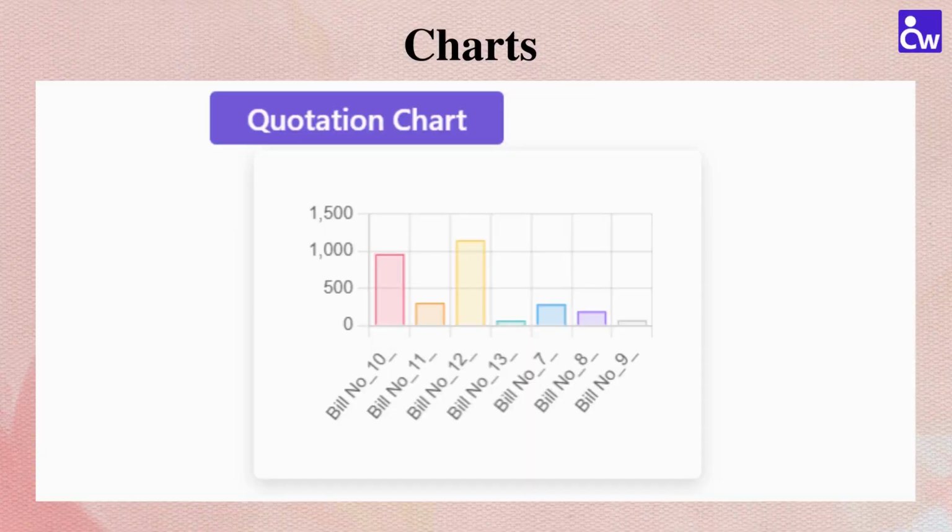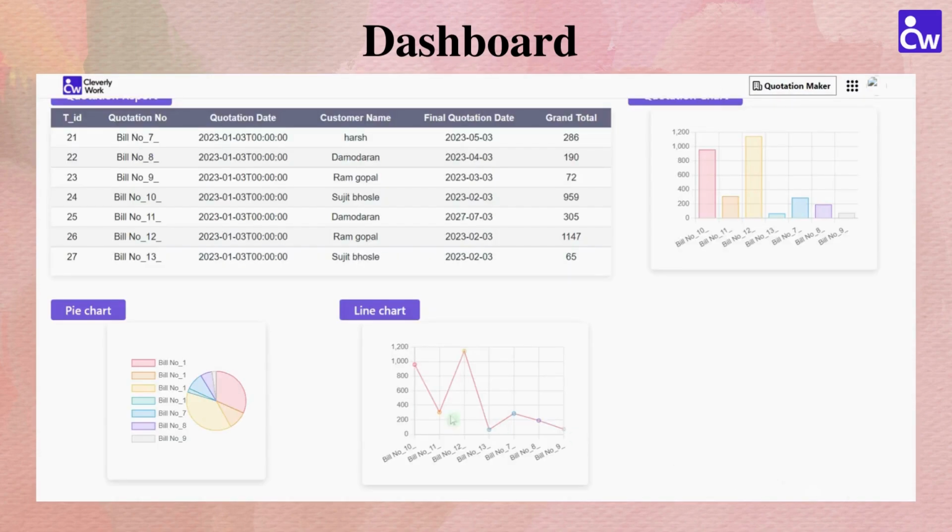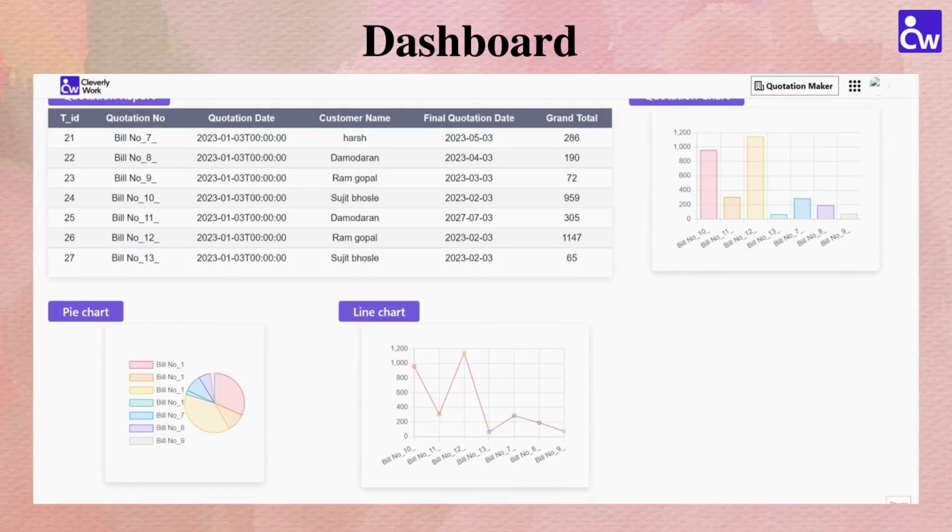Charts enable you to visually compare multiple sets of data. Charts can help people better understand and remember information. It helps data analysis in a visualized manner and arrives at inference, which can lead to decision making. We have shown through the report of pie chart, bar chart, and line chart in Quotation Maker. You can also display reports using different types of charts.